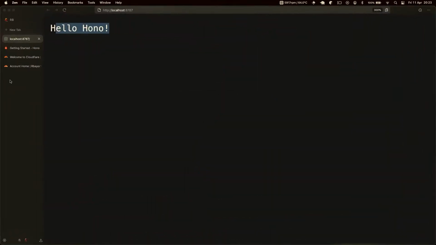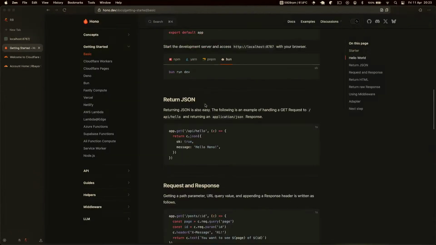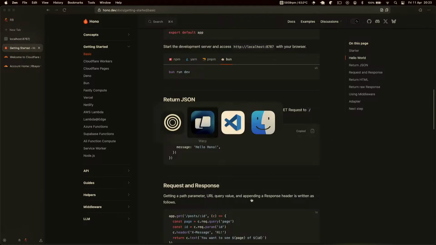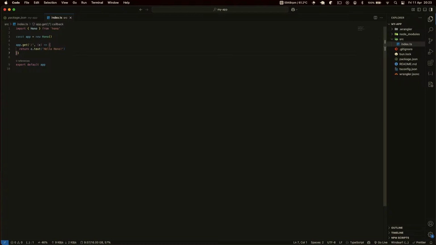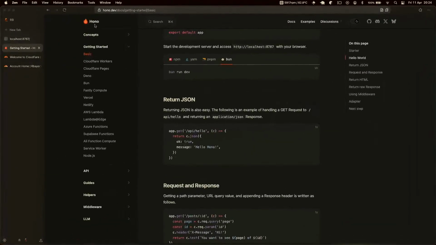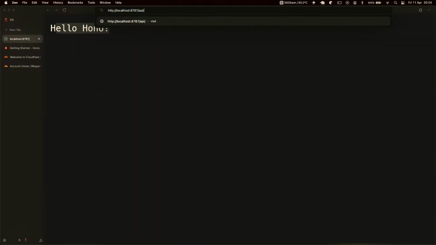Let's go back to our docs, see what else we can do. Okay, so we can return JSON. Let's see this. Let's add this route. So API/hello will return, let's see, API/hello.